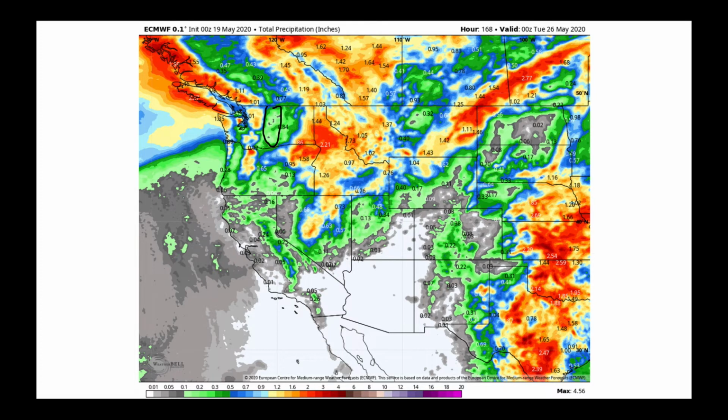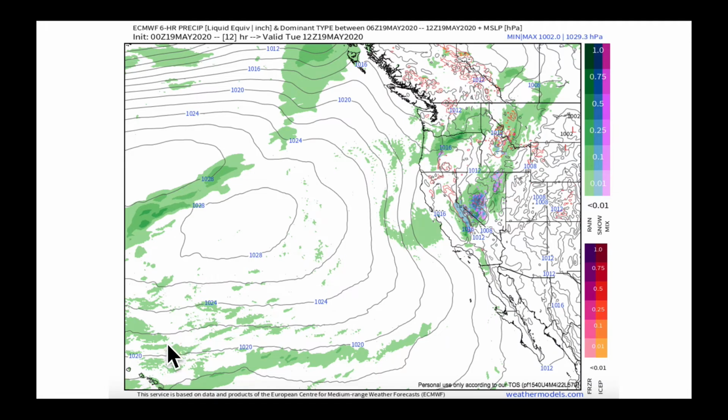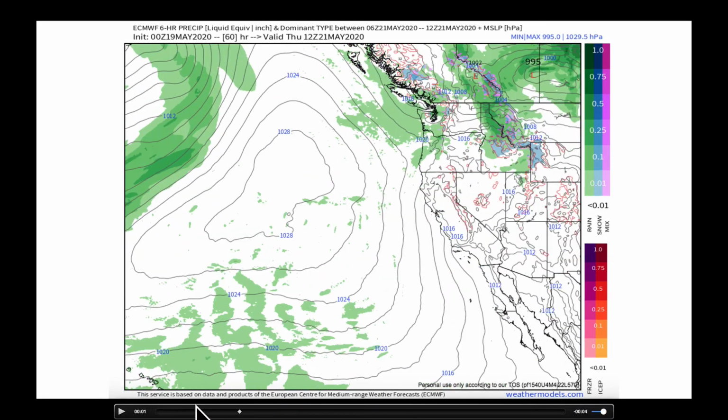But what's going to happen is the gradient from the west to the east is going to be tremendous across this area, such that you're going to go from an area that gets nothing to a couple of tenths of an inch all the way up to 1.5 inches to 2 inches of rainfall as we look out over the next week. Meanwhile, California, things do finally calm down and we go over drier in this pattern, but it's just going to be this area up here that we're dealing with snowmelt. So we've already got our river systems pushing full with the snowmelt, and then we're going to be dealing with the heavy rain on top of this. Okay, so let's keep an eye on it every 6 hours here by running out the European model, and we'll pause it right there and take you back.